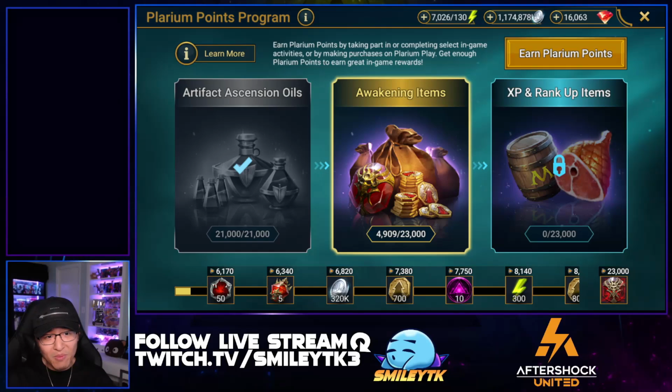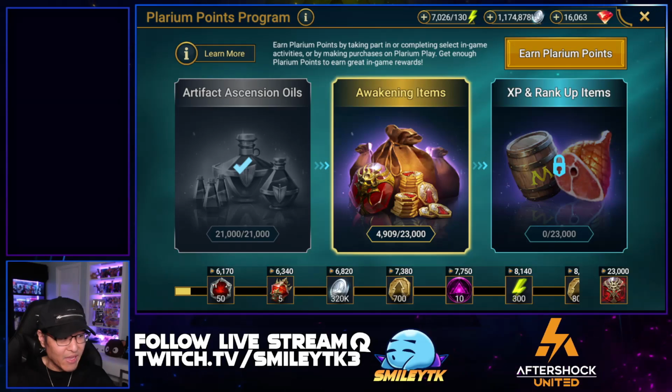So as you can see here, my clanmate already collected the fourth milestone of the Plarium points program, which contained a bunch of 6-star glyphs. It had 5 6-star speed glyphs, 5 6-star accuracy glyphs, a lot of attack glyphs, and a bunch of other stuff like energy and ascension potions. It had ores, etc. So there were a lot of other rewards along the way that you could collect there.